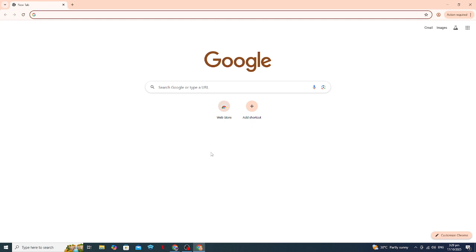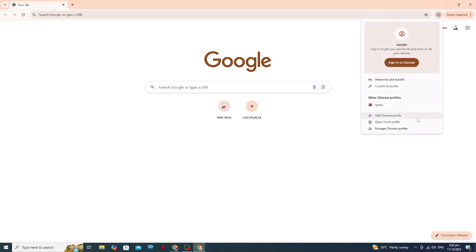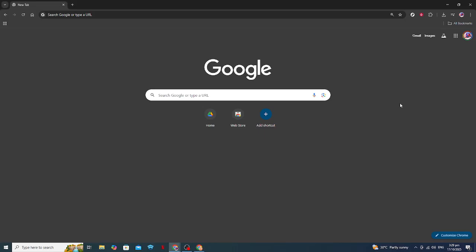This is the real game changer. By having multiple profiles, you can simply switch between them without needing to sign out and back in, which saves time and hassle. To switch profiles, simply click on that profile icon again. You'll see a list of all the Chrome profiles you've set up and, from here, choose the one you want. Your entire Chrome session will switch over to that profile seamlessly. This feature is incredibly handy for those juggling more than one Google account.